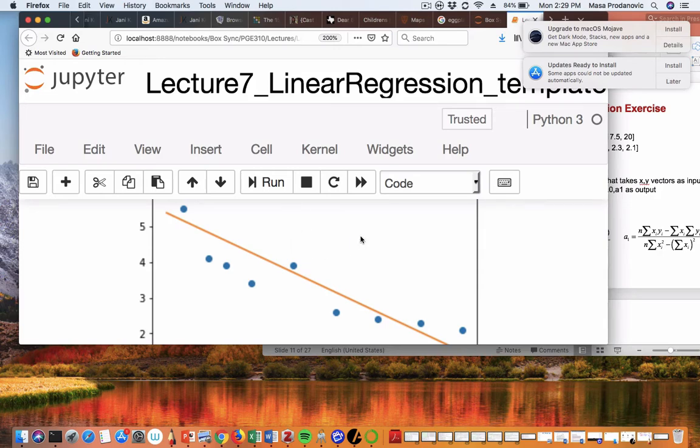This is what you're aiming for. So how are the for loops coming along?